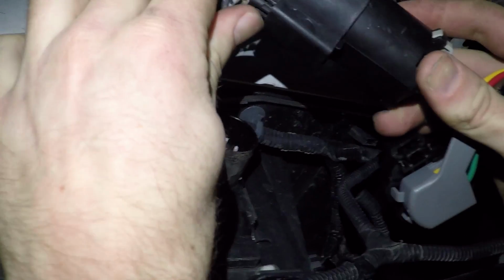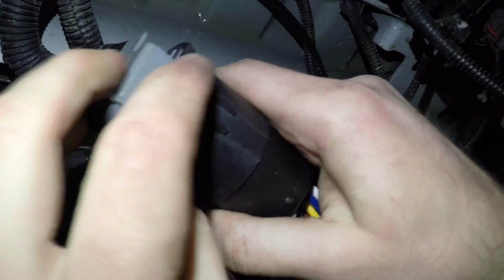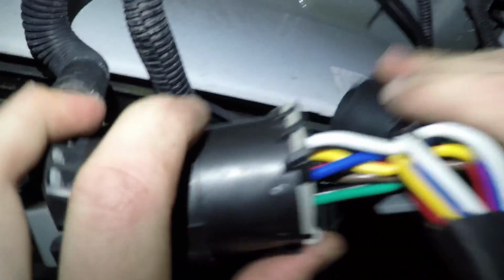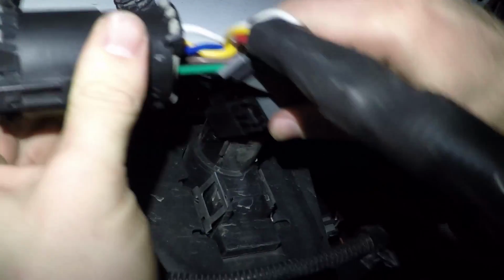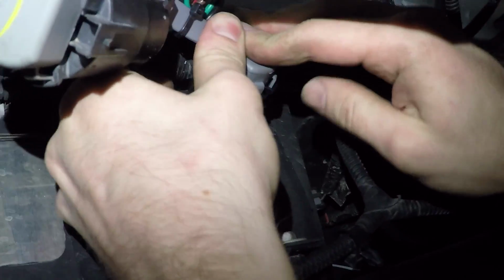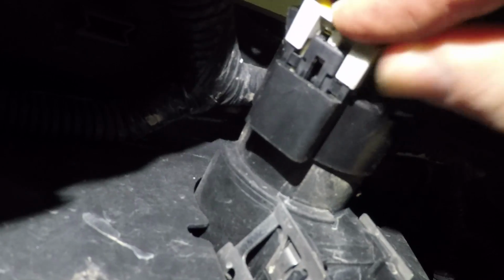All right, so this is the factory harness that we just unplugged. This is gonna slide in, only goes in one way. It's gonna go in there, clips in right up here. All right, and now we're gonna plug this harness in. So again, this also only goes in one way. All right, got that in. Now you're going to reinsert that gray clip right here. Inserts right like that, so it locks that in place.